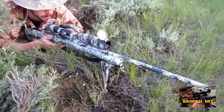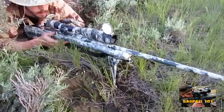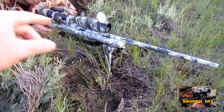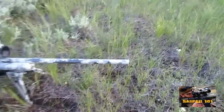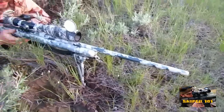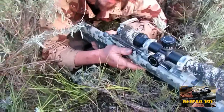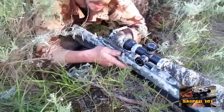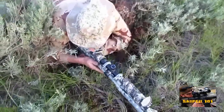So you have two different forces, really. You have that column of air in front of the bullet that's very cold and dense, and it's ramming through that muzzle brake, which I don't have on this rifle, before the bullet is even gone. And what can happen there is it'll pull the rear of the rifle out of whack if it's not perfectly square against you and if the recoil on you isn't perfectly aligned.